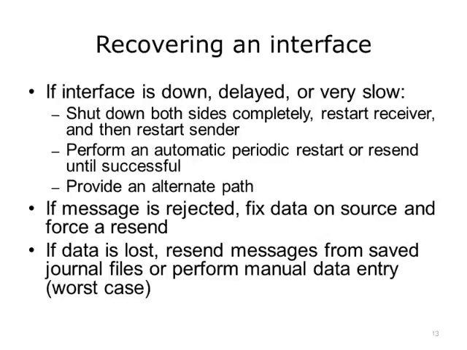Here are some strategies for resolving common interface problems. If the interface is down, delayed, or very slow, the best idea is to restart it. If you are able to restart both sides of the interface, then shut down both sides completely and restart the receiver first, followed by the sender.